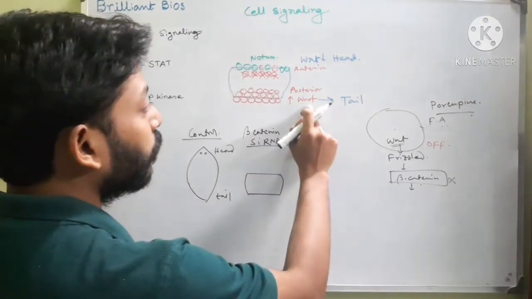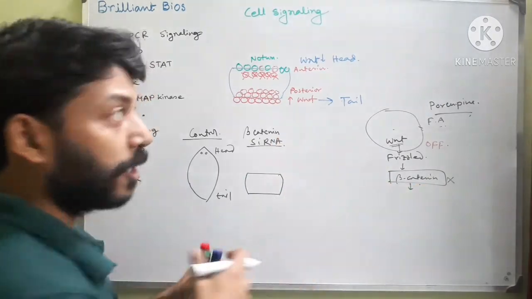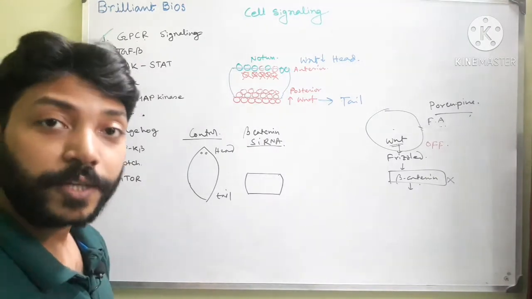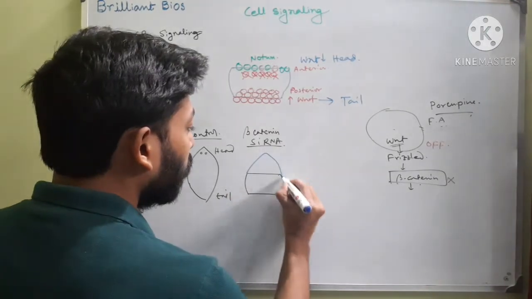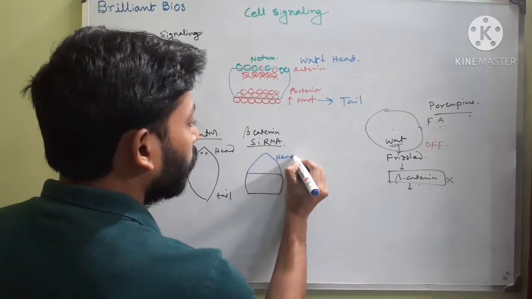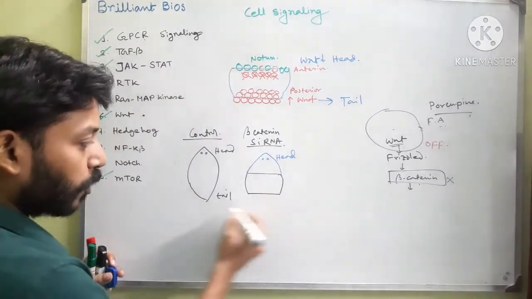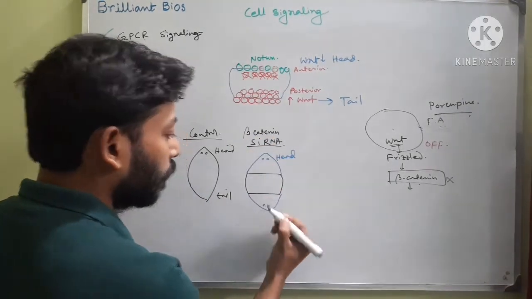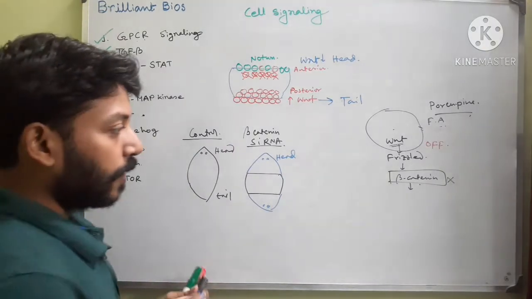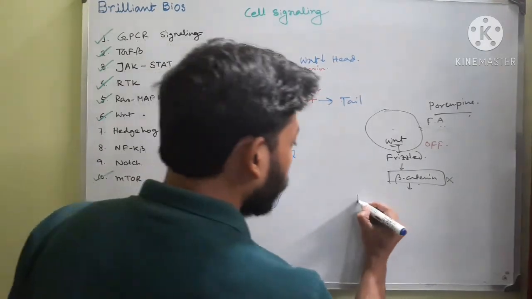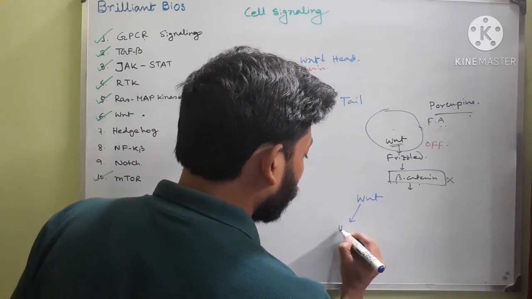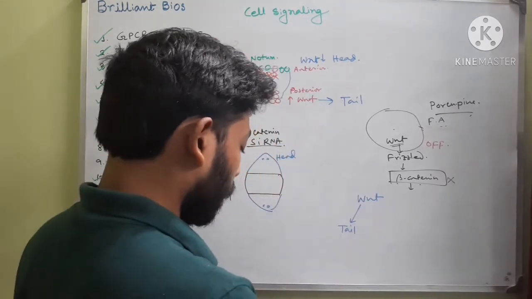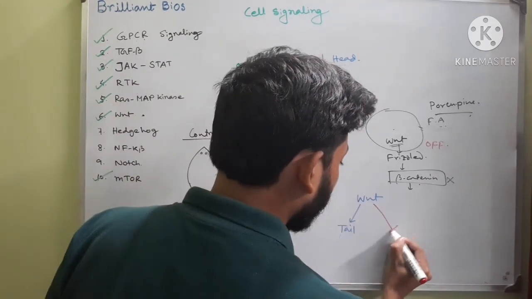We know that if the WNT protein function is not present, then it will develop head. They found that in the anterior portion head will develop, and from the posterior portion tail should develop. But in case of beta catenin siRNA, another head will develop. I want to mention here another time: we have shown here that the WNT protein helps in the development of tail and prevents the development of head.